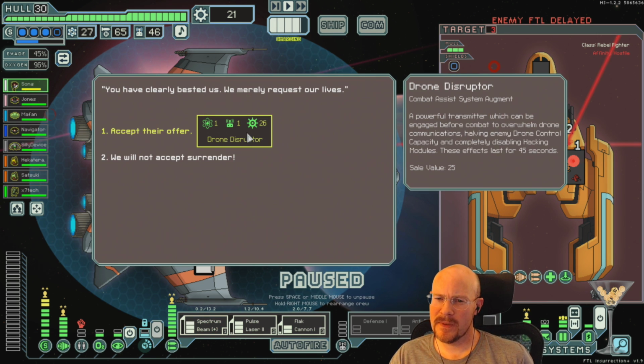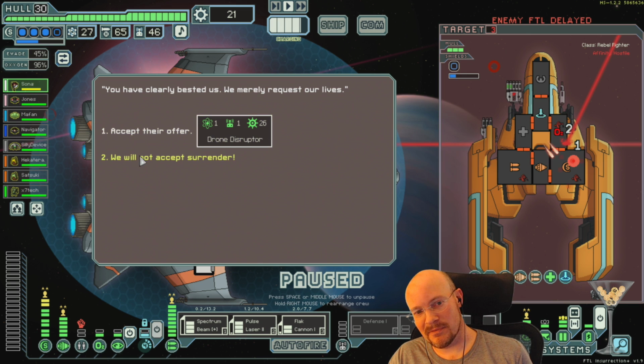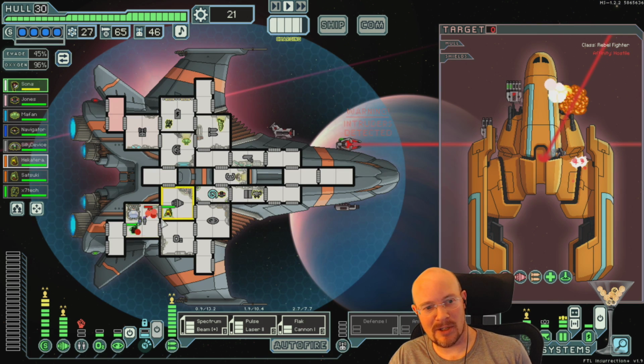What is that? Having enemy drone capacity. Wow, that's pretty good. Really good for the drone phase, but I don't have room for it. And again, I really like all the augments that I have, so.